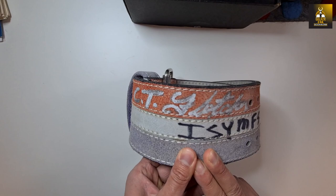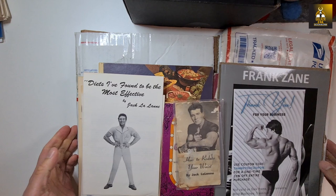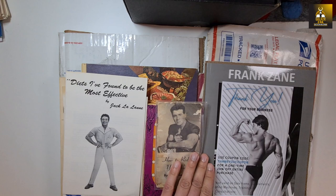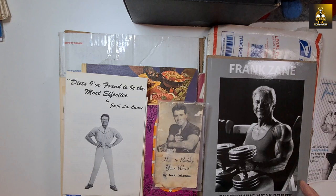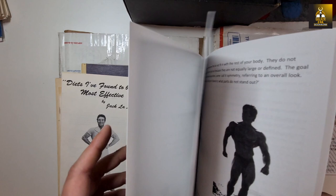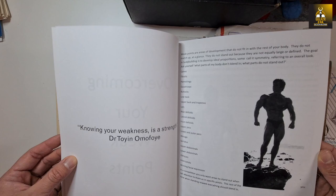Finally, as mentioned, I've got a whole bunch of books that arrived from the US — some quite old, some more modern. For example, I've got this one from Frank Zane: 'Overcoming Weak Points,' his absolute latest book, which he always signs for me. Very appreciated, Frank. Available at his website frankzane.com. I like the fact that he addresses in all his literature almost everything you can think of.